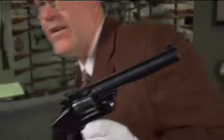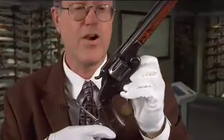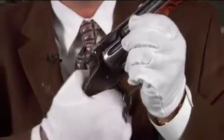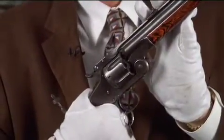They had a good product. They figured, why not lengthen the barrel and put on a detachable shoulder stock and make it into a revolving rifle? And so that is exactly what they did. This is the Smith & Wesson revolving rifle. It takes a unique cartridge, the .320 revolving rifle. It's basically the New Model #3 frame with a barrel that they made in 16, 18, and 20-inch lengths.